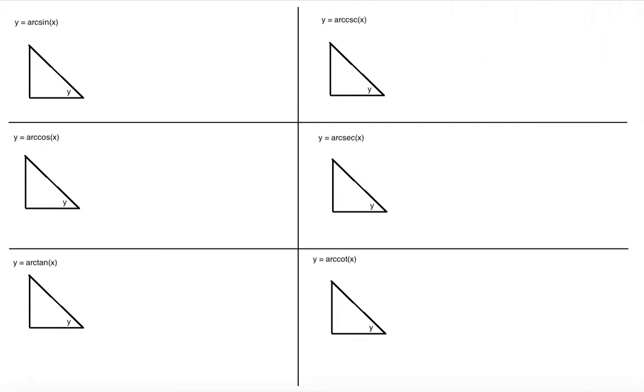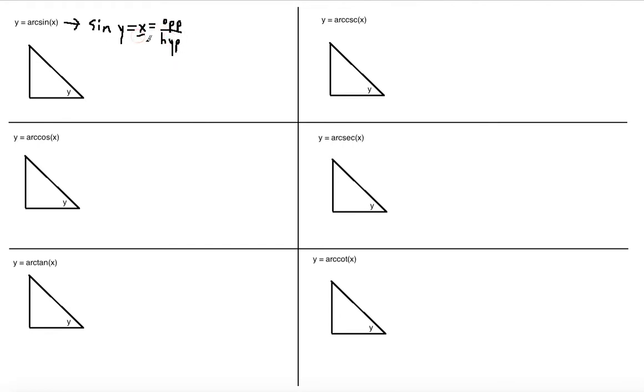Alright, so for this video, let's go through and review our rules for taking derivatives of our inverse trig functions. Remember that the first thing you should do with any inverse trig function is just rewrite it in the form that you're more comfortable with. If you have y equals the inverse sine or arc sine of x, we can rewrite that as the sine of y is equal to x. And that is, of course, our ratio of opposite over hypotenuse.